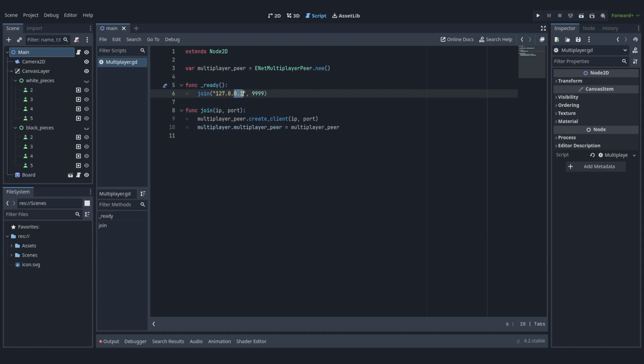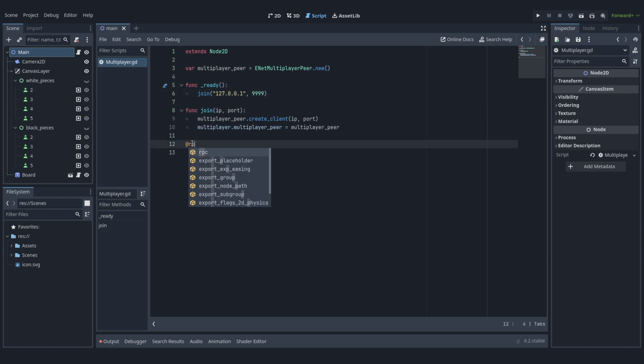Now you could use 192.168.x.x with some numbers to connect it via network as a LAN in this case. For this demonstration, I will be using a local one, but also it could be an IP if you have a Wi-Fi router and you port forward this particular port on your network. You could potentially use your IP here and connect it with your friends from different networks.